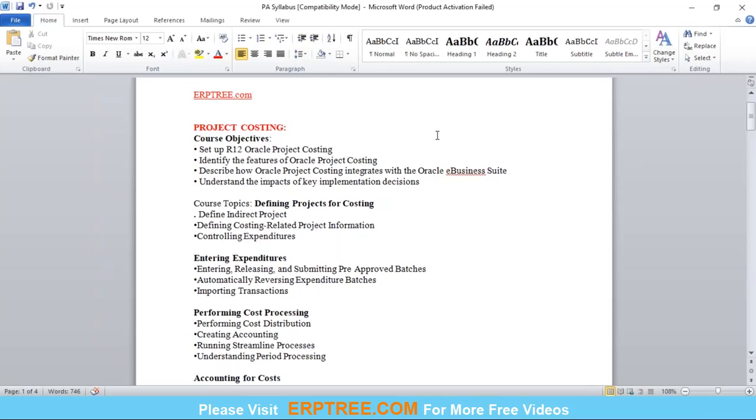Sagar, nowadays there is a requirement that financial consultants and project consultants should be doing all the setups. So one person would be doing all these configurations in terms of setups. In terms of this requirement, at least if we could explain all the prerequisite setups, that would be helpful for everyone. Sure.